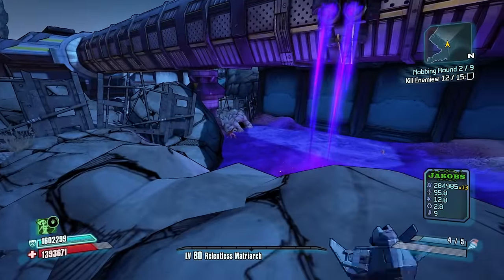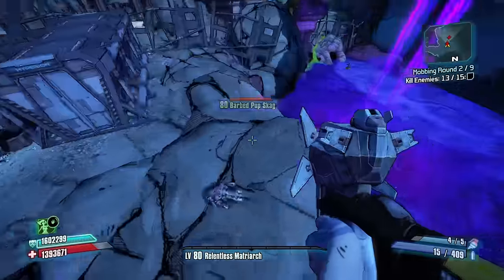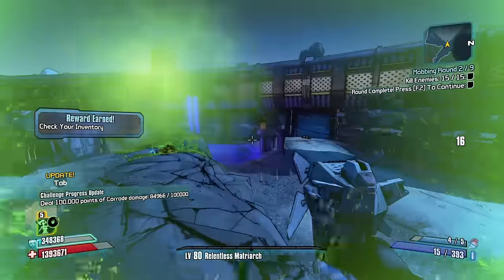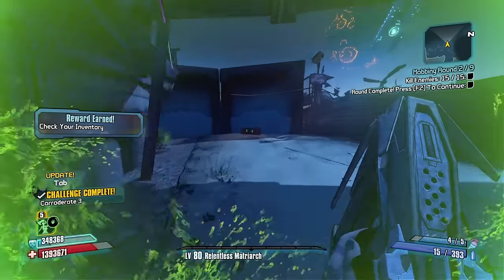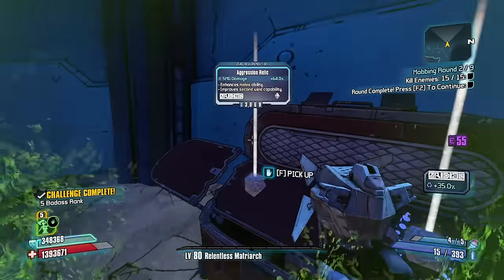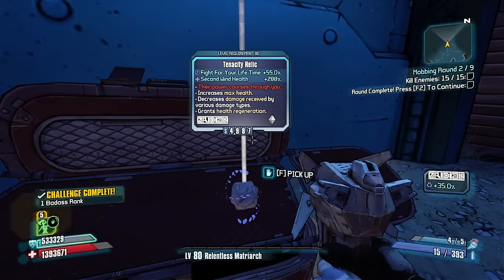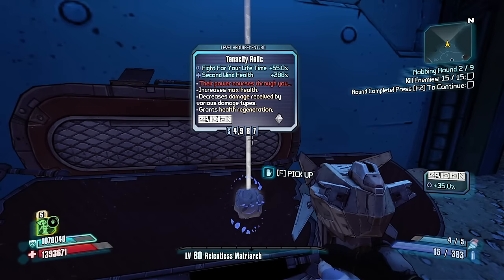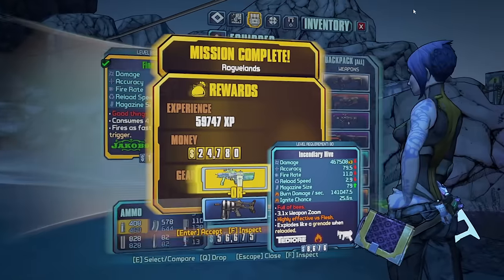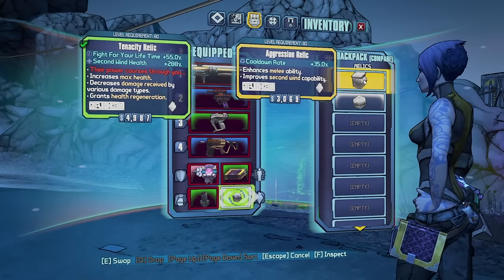Let's go to this Tri-Catcher first. Whoa. That's intense. It can damage me. I gotta be careful. But that's got serious potential. Serious potential. Okay. Give me some of that juicy iridium. SMG damage. Decreases damage received by various damage types. And grants health regeneration. If I put it on, do I get health regeneration? No. So it's fake. It's fake. That's why I like these ones, because they're just simpler.